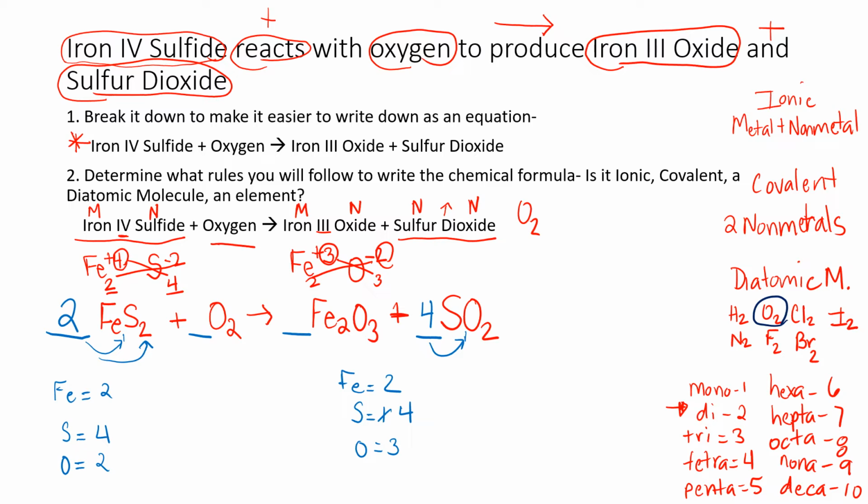Remember, there's a coefficient in front of sulfur dioxide, so we're going to multiply that 4 by 2 to make it 8. And we're going to add those 2 oxygens, and that's going to give us a total of 11 oxygens on the side of the products. Here's a problem, that this is a 2. So if I wanted to make this into 11 oxygens, I couldn't, because there's nothing that 2 will multiply to make 11 without me using either a fraction or a decimal.